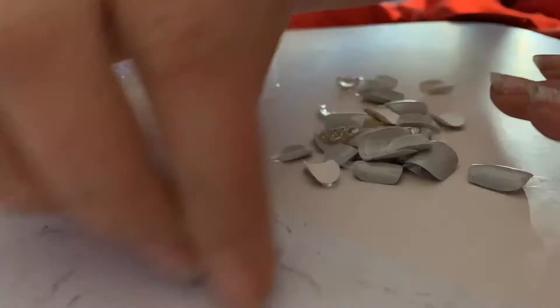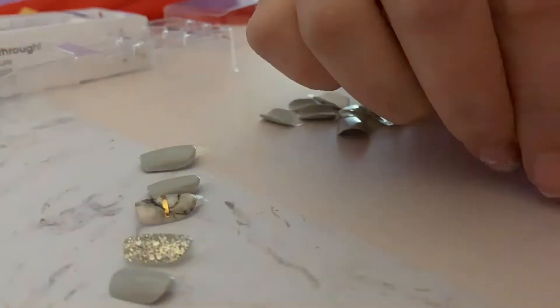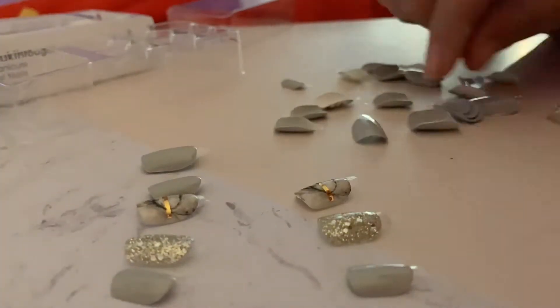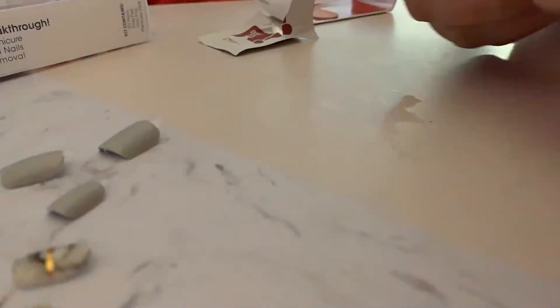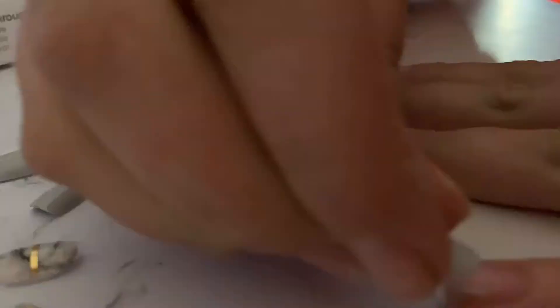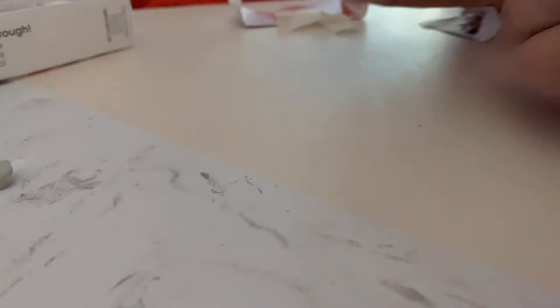Then it was time to take off my old nails, and then it was time for me to size for my new nails. Totally a glow up kind of thing. I definitely need this new pair of nails. And then to wipe my nails down and it's time to put them on. I am obsessed with this new gray set with the marble and gold. I just love it so much.